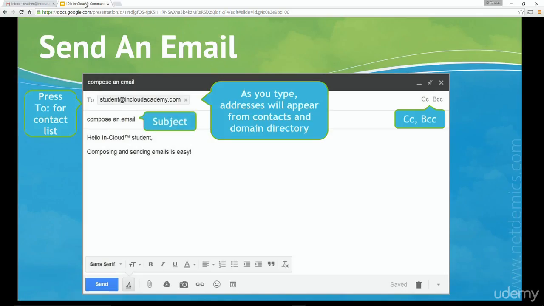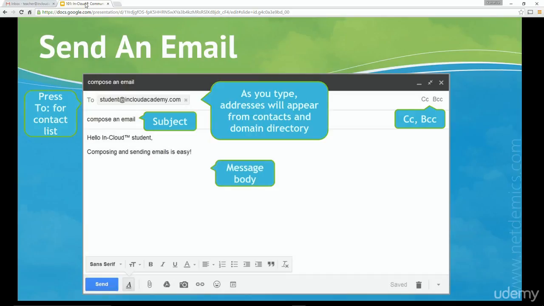Then we have our subject line. Our subject line is actually very important because there's several Gmail features that depend on it. The most common is conversation view. We'll talk more about that later. But the most important thing to learn at this point is make sure your subject line makes sense. It's a lot easier for conversation view or when you search. If you have a subject line with something like, hi, how do you search for that later? It's difficult to do. So make your subject line pretty clear.